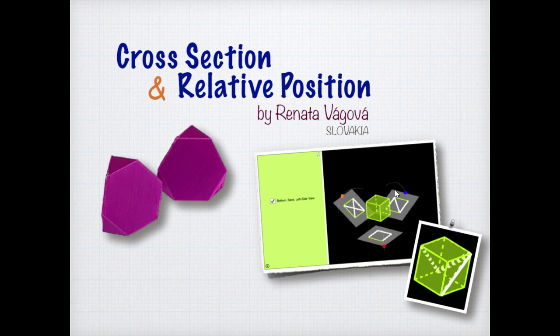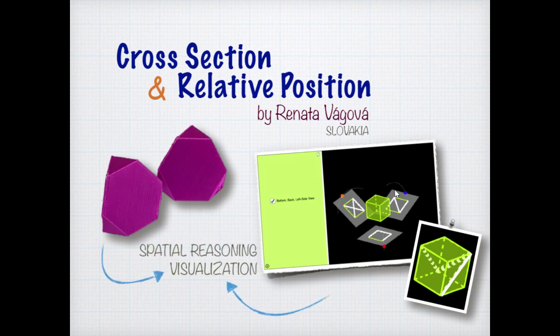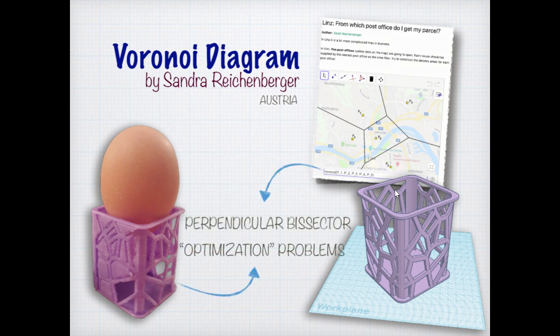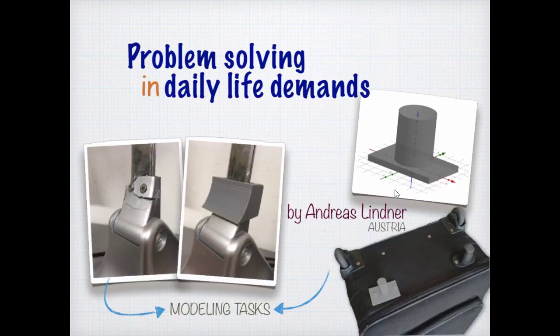Renata is also starting right now with some experiments using 3D printing and digital design. She's developing some materials on GeoGebra as well to promote spatial reasoning and visualization. I'm out of time, but I'm almost finishing. Sandy from Austria here as well is designing some activities with Voronoi diagrams. Also connecting with the digital approach, she is considering some perspectives in using that in other fields, not only in math, but in natural science, for example, and some optimization problems.